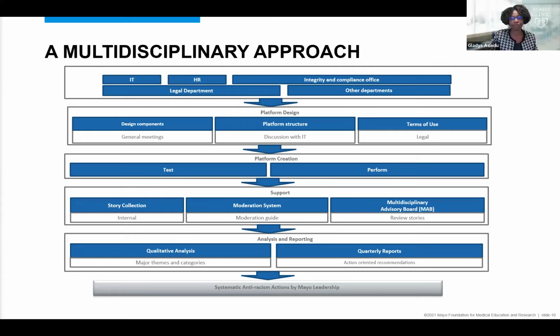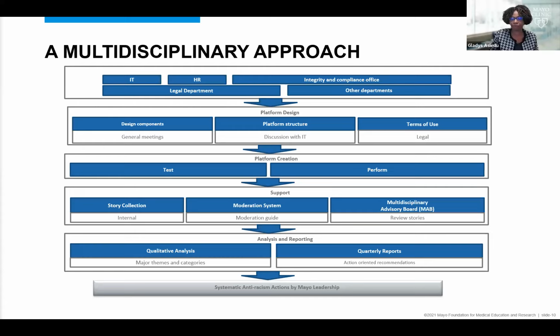Presentations of this initiative rallied support from institutional leadership, departments and units, and we developed a representation of the platform, how it was going to look, and we shared it with them. The platform components were made up of an IT representative, HR, a compliance office representative, a legal representative, and other departments and volunteers who were interested. So we included terms of use, story submission, browsing of stories, and contact for resources. The terms of use acknowledge the employee's role and warn them not to share the content outside of the organization. This was also via our intranet, and it provided the institutional resources for reporting incidents.